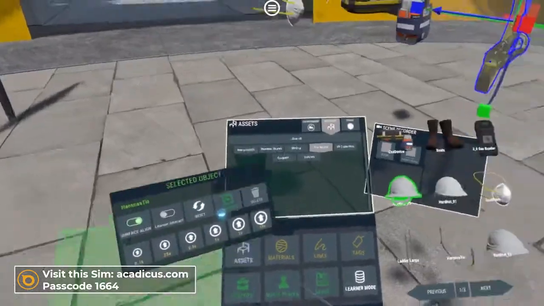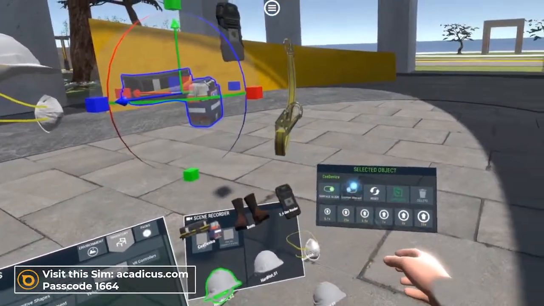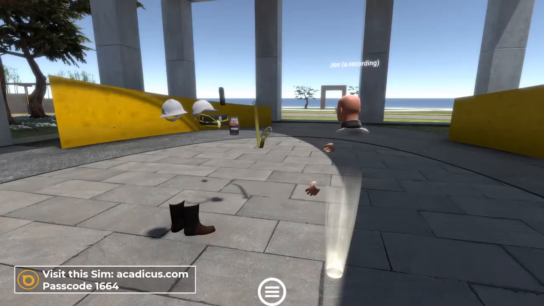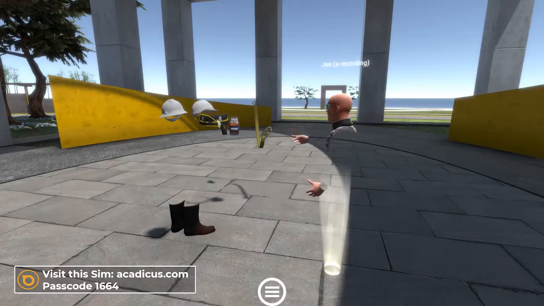So I'm going to tear off my selected object menu as well so I can use that more easily. I'm going to turn these to learner interactable. That way, if somebody comes into the room and wants to pick these things up, you'll be able to just grab onto these using your lower trigger on your controller.